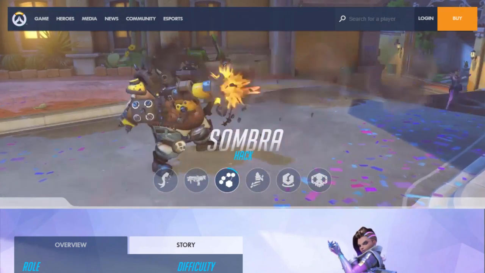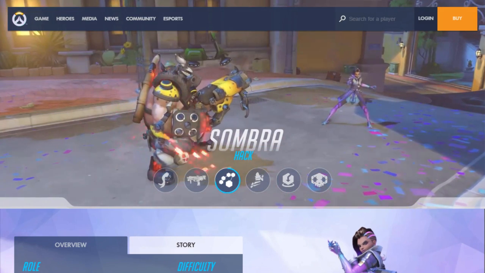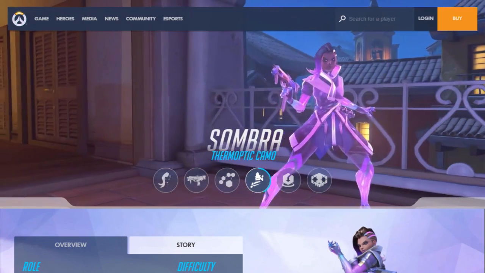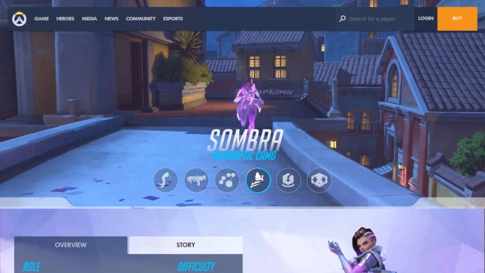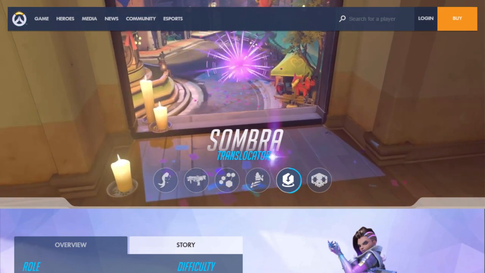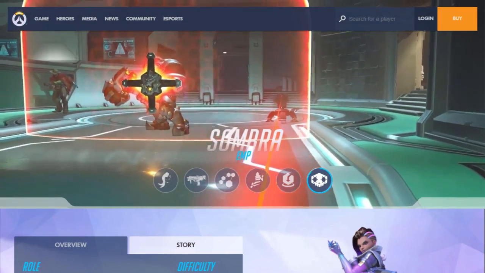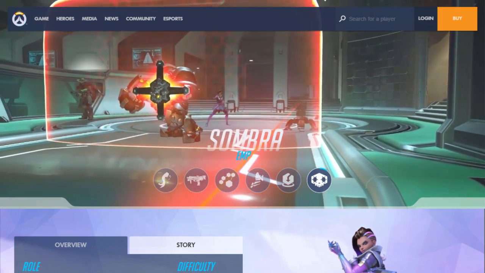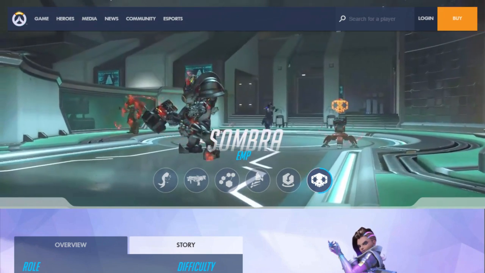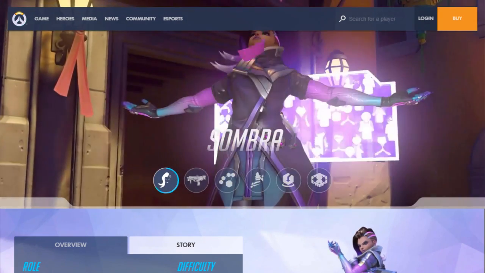So we're going to be going over Sombra's abilities and a little bit of her story. It's going to be really cool. Unfortunately, I'm not at BlizzCon, so I will not be able to play her until she comes out on the PTR when everybody else gets to play her. But luckily, they put up a nice little Sombra character page on their website, which I'll also leave a link to in the description below. We're just going to go over some of her abilities together and see what she's all about.